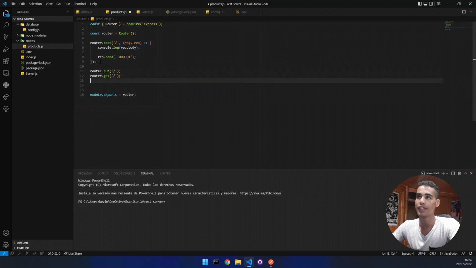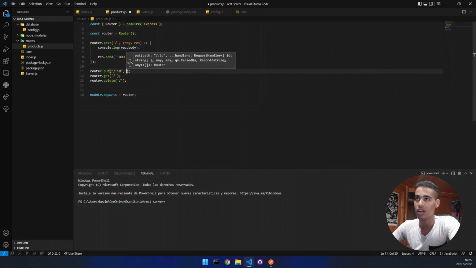Okay. Now, if we continue, we need to delete, and we need to delete something. But okay, you may be wondering, hey, how do I say that I want to update a specific product? How do I say I want to delete a specific product? Well, it's that simple. You have to put here this. So here you are basically adding an argument, which is the ID. You are saying, okay, I want to receive this URL, and if I receive this plus something inside here, then this is going to be stored as a variable and is going to be the ID.